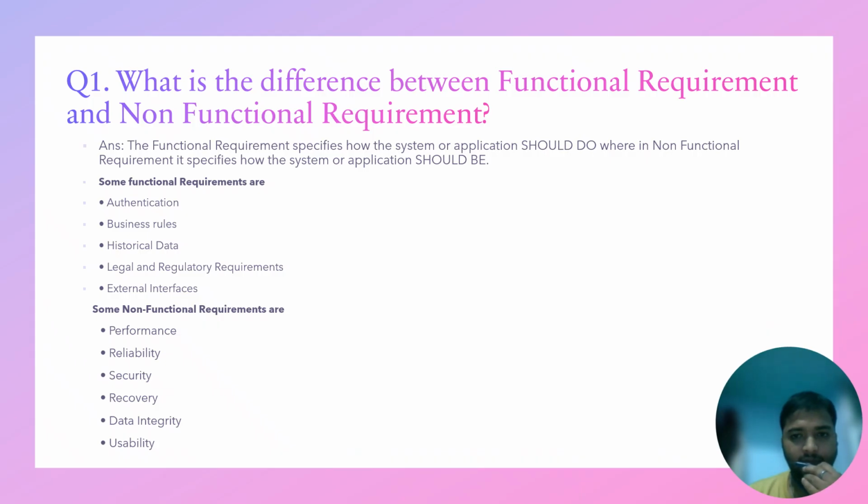What is the difference between a functional requirement and a non-functional requirement? A functional requirement specifies what the system or application should do, whereas a non-functional requirement specifies how the system or application should be. Some functional requirements are authentication, business rule, historical data, legal and regulatory requirement, external interfaces. Some non-functional requirements are performance, reliability, security, recovery, data integrity, usability.